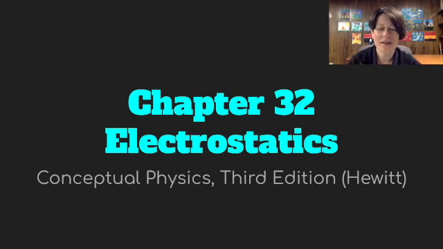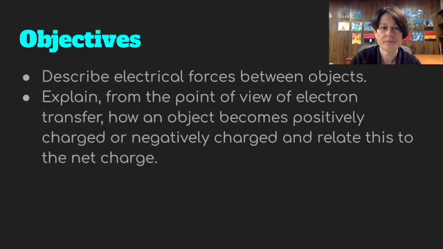Everybody, it's Mrs. Pound, and we are starting a new chapter, chapter 32 on electrostatics. So this will start our study of electricity, and we will be covering quite a few chapters with electricity. Our objectives for today's video are to describe electrical forces between objects and to explain from the point of view of electron transfer how an object becomes positively charged or negatively charged and relate this to the net charge.